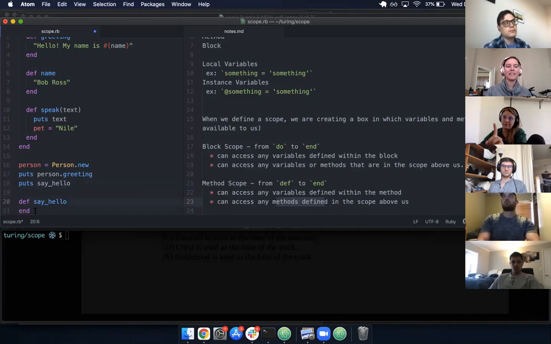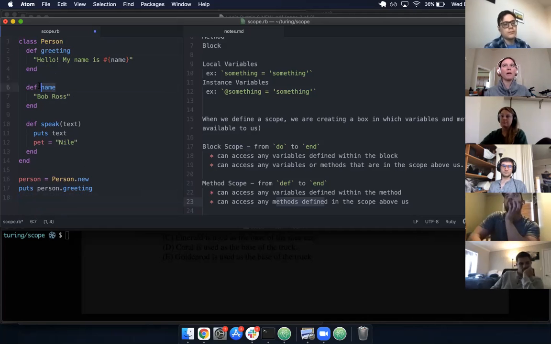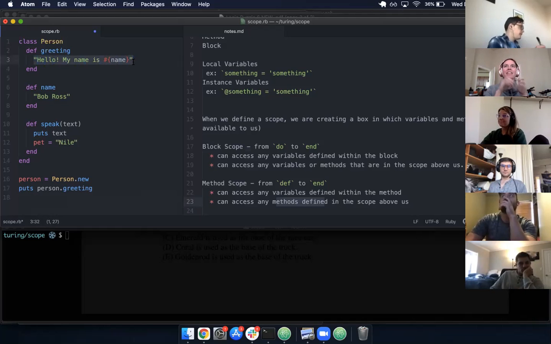Yes, and just to further clarify, the very top method greeting references name, which is below it. That would work since Ruby's first collecting the information and then executing. Yep. As Ruby collects information, it's like, okay, cool. Person, got it. Greeting, I'll worry about what's inside of you later, but I know this method. Name, I'll worry about what's inside later, but I know this method. It's not until we actually tell Ruby to call this method that Ruby goes in and is like, oh, okay, is there anything else that I need to know about this? Awesome, thank you, let me get at the guts of that method. Great question.